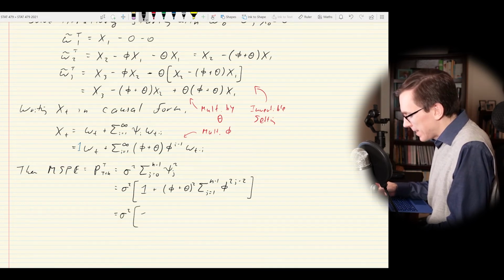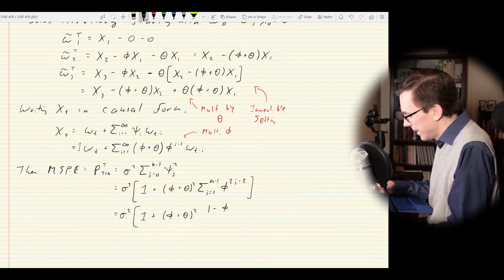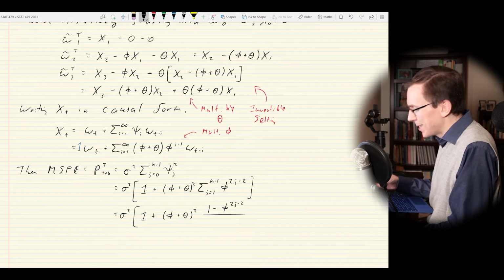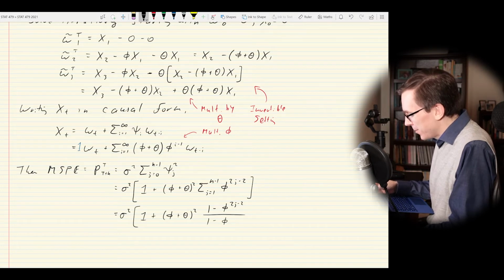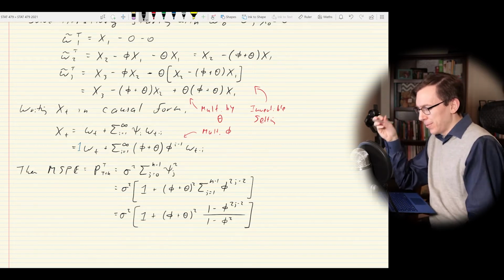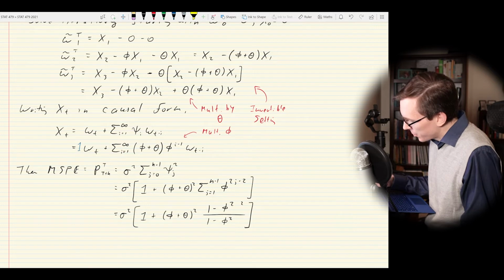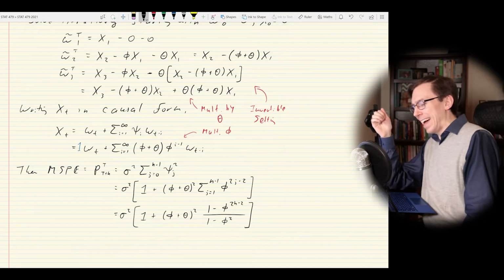And what we end up with is a 1, a phi plus theta squared, and then the sum of a finite geometric series. It's going to look something like 1 minus phi to the 2h minus 2, because again, we're going to h minus 1, so we have to take one step back from the usual geometric series solution. So hold on, that's supposed to be an h. And we get something that looks like that.